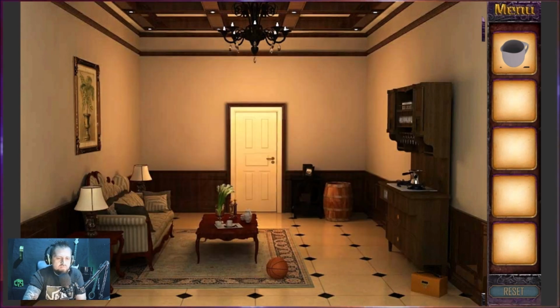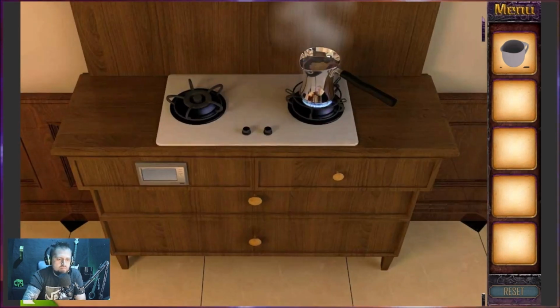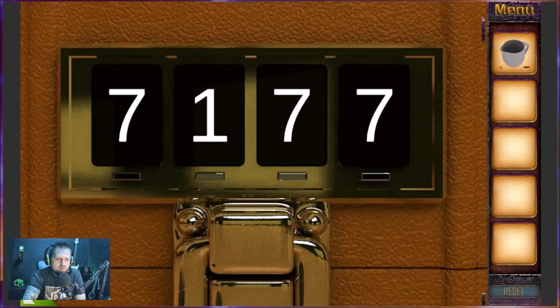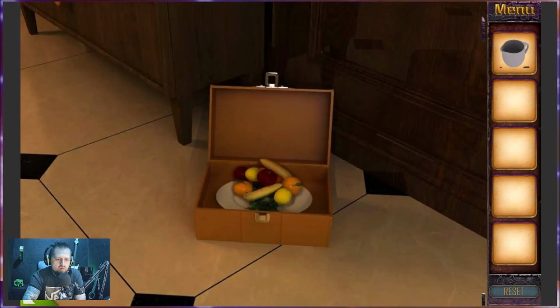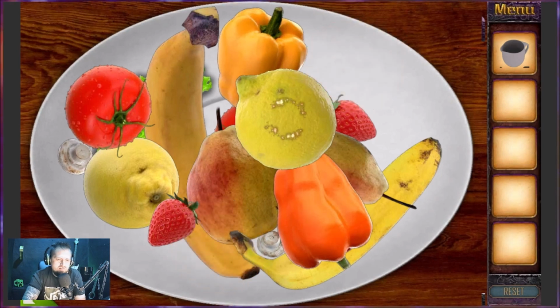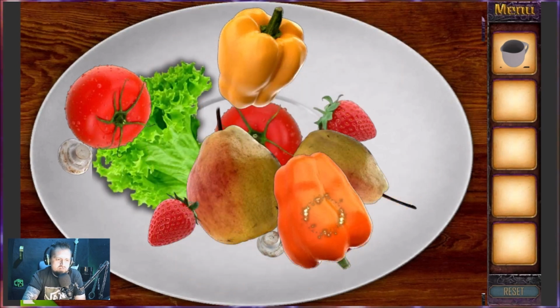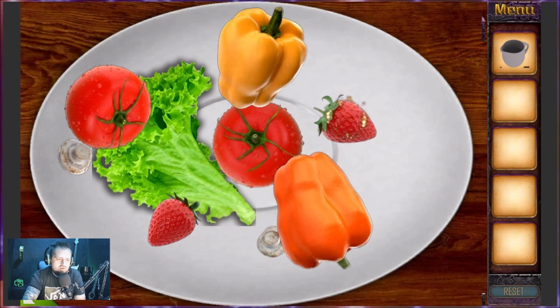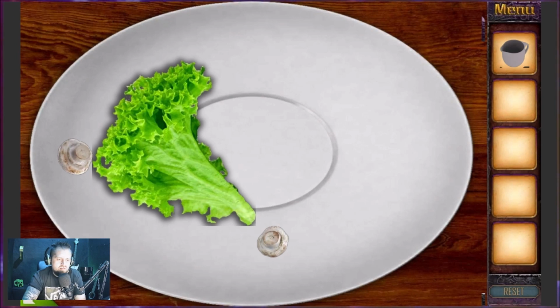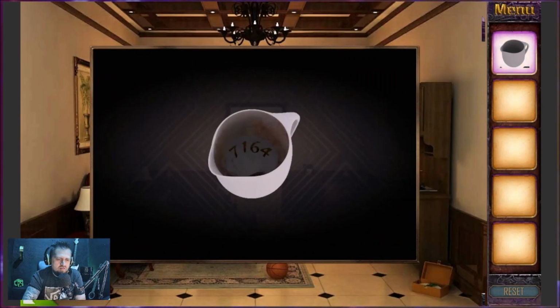7164. Oh, it wasn't. That was the box on it. 7164. Oh, it's pears. Well, it's matching. Click the fruits to match the fruits, to take away the fruits. That's good, I like that. I'm going to be left with just a piece of lettuce. That's interesting.